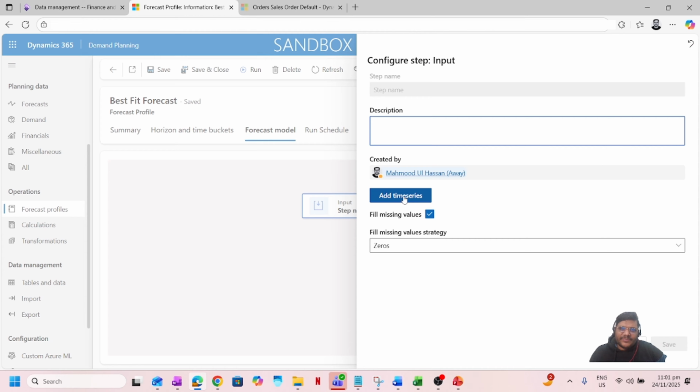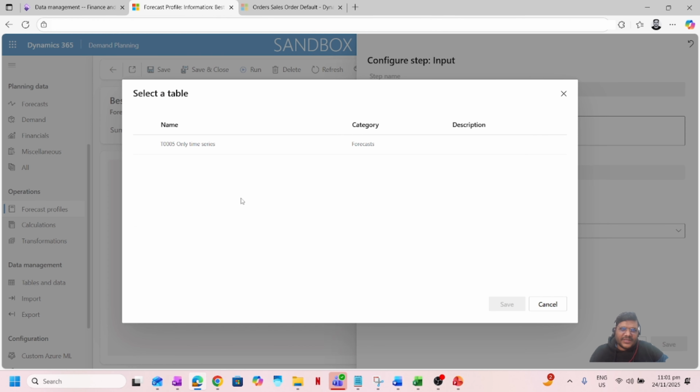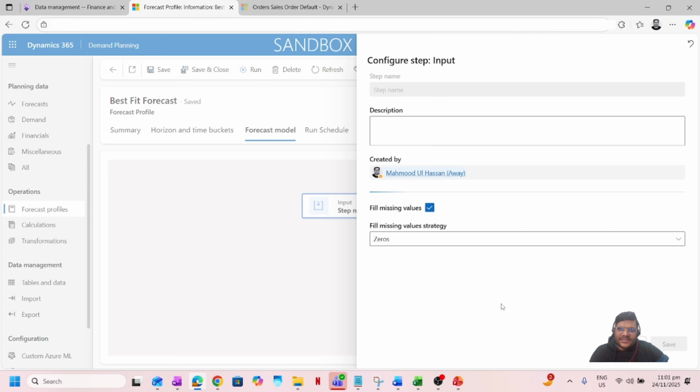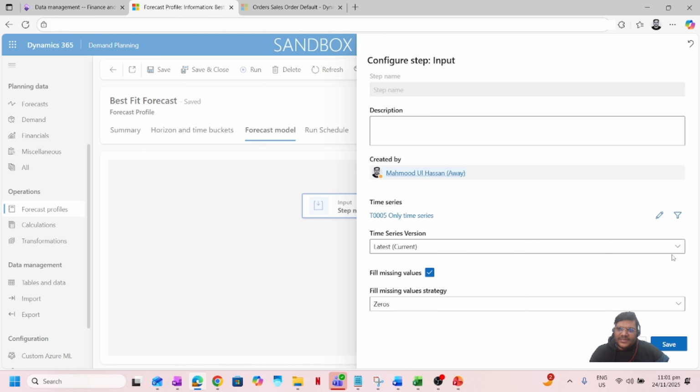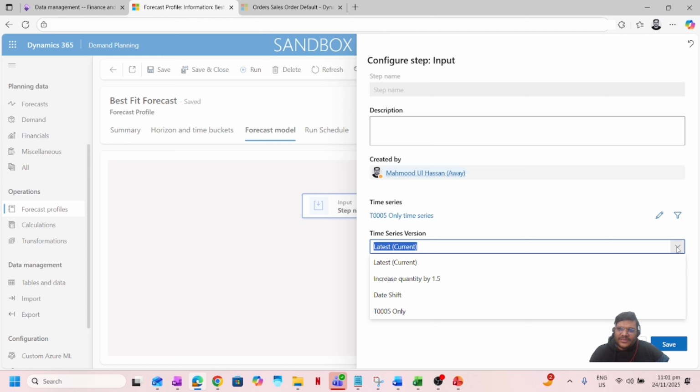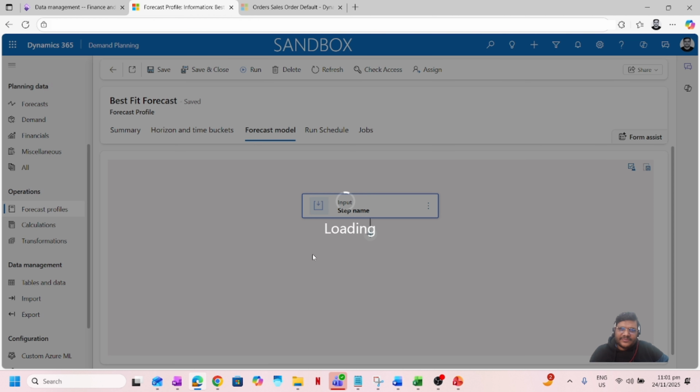If I click on the forecast model in the first step, I will click on settings and here I will add my time series. I will click on add. I will select my time series, click on save. Make sure you will select the latest version and click on save.